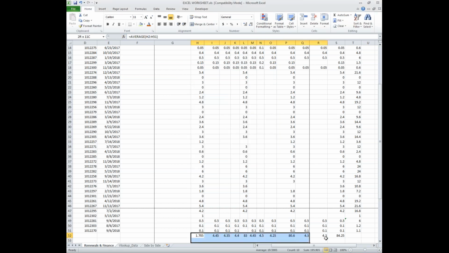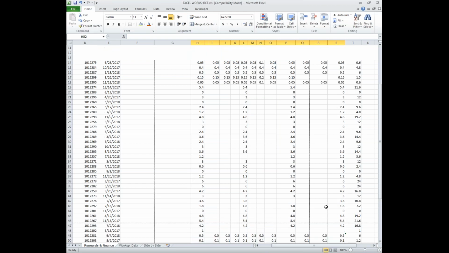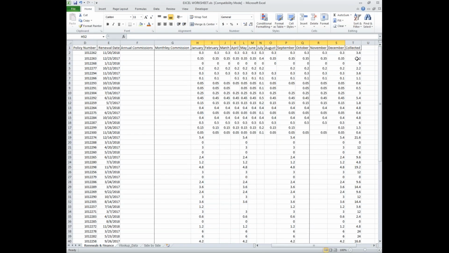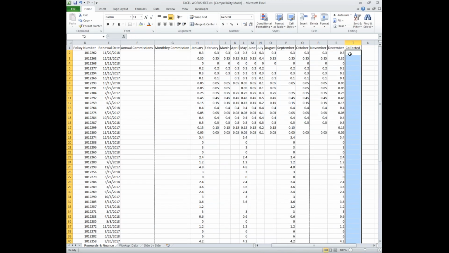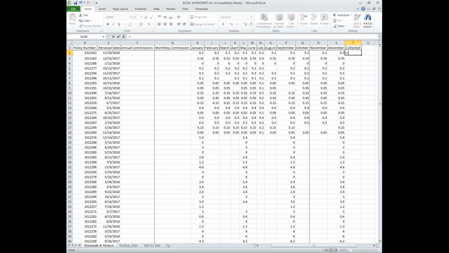If I go ahead and delete this sum data here, I'm going to show you how to use an if function in this collected cell. Let's go ahead and say that if we aren't paid for one of these months, we're going to want it to tell us in this collected cell. The way I would do that is I would do equals if, and then start my parenthesis and click on my formula bar.